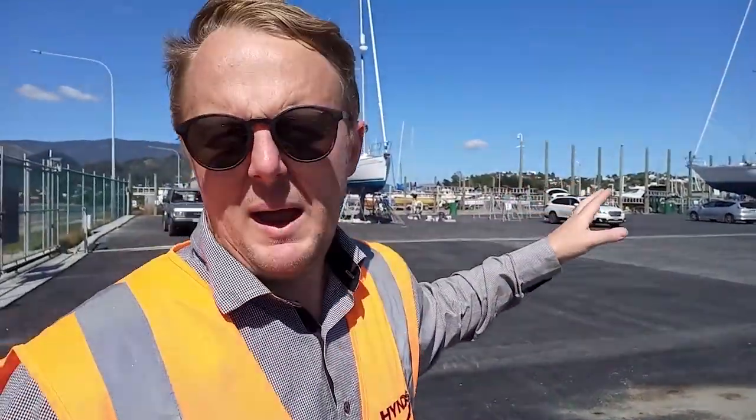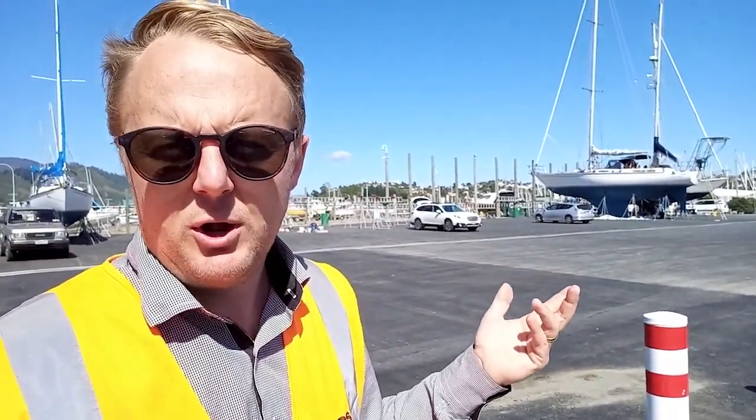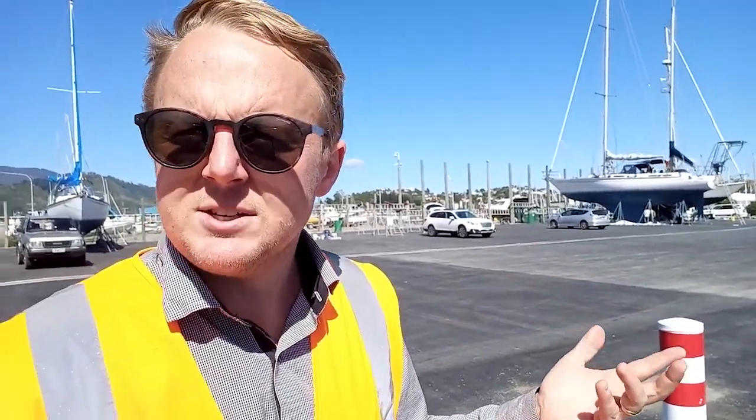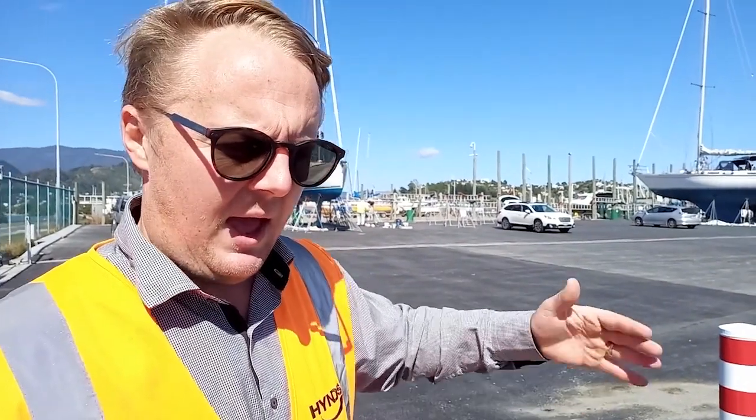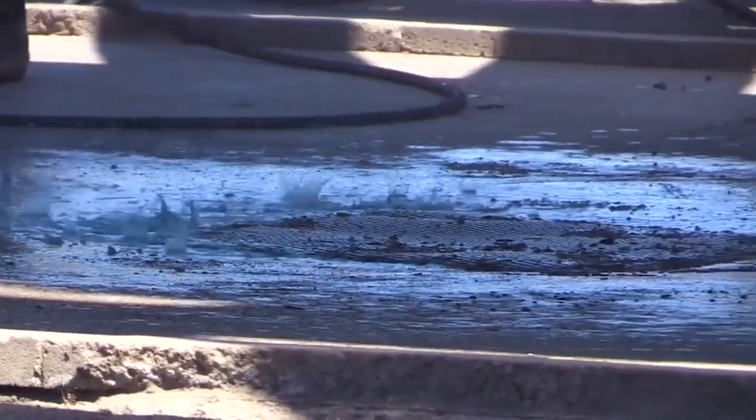Really what happens on marina hard stands is, well, a number of things. Obviously water blasting and wet sanding. So the anti-foul paint on boats has a high copper load. It's almost a fungicide paint, if you will, which gets sanded off and rinsed onto the hard stand, where it would generally go to the ocean. So there's a high pigment loading, and also, for those of you that know boats, there's always bilge water, hydrocarbons and diesel and emulsified soaps and things like that, which can end up in the stormwater. So it really does have a very high copper loading predominantly. So that's really trade waste.